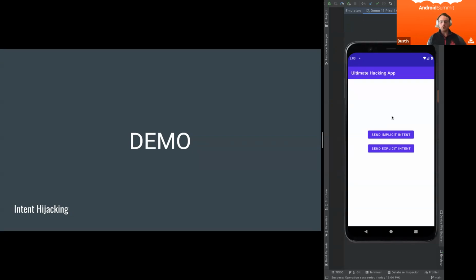The only time you should really use an implicit intent is if, say, you don't want to just target a specific messenger app if your user doesn't use that. So you want to throw that up in the air and say, hey, operating system, use whatever the user has as default, or let them choose what they want to send this message with. So it could be WhatsApp, Signal, whatever they have. Or a web browser, same thing, do they want to use Chrome, Firefox? Let them make that choice. So that's exactly what an implicit intent is.